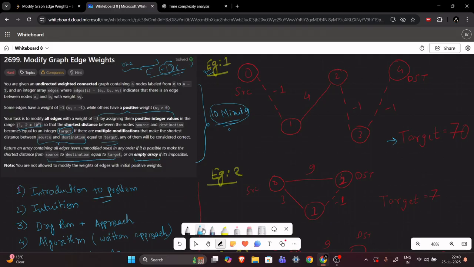Obviously, the prerequisite to the problem is written very clearly, very broadly. It should be known that it is a Dijkstra question and Dijkstra is a prerequisite to this question. Dijkstra's algorithm should be done by you. Then you would be able to solve this question.